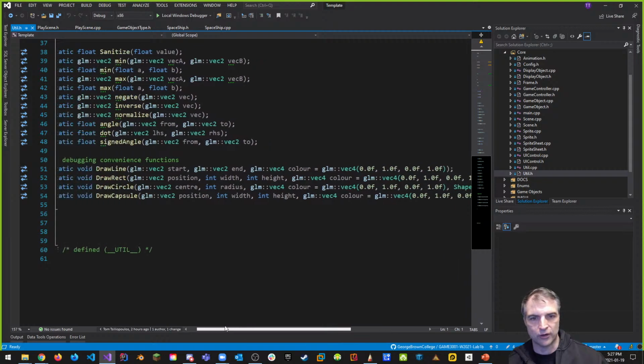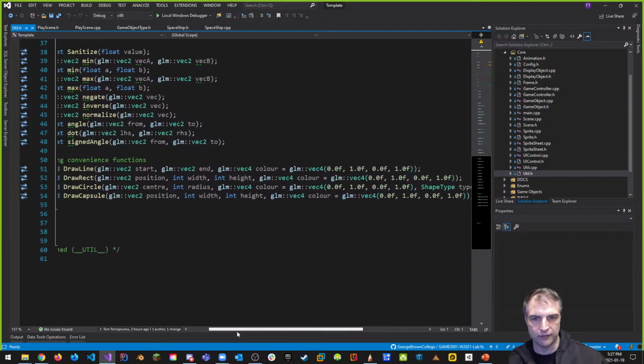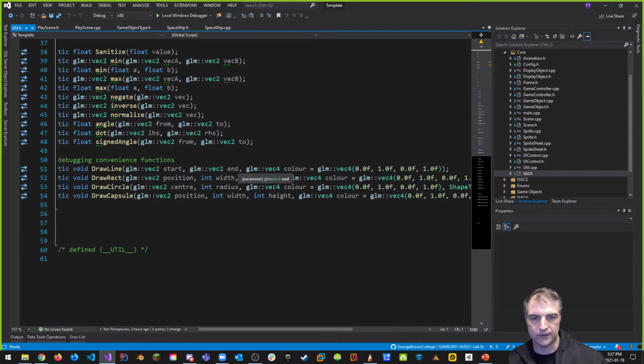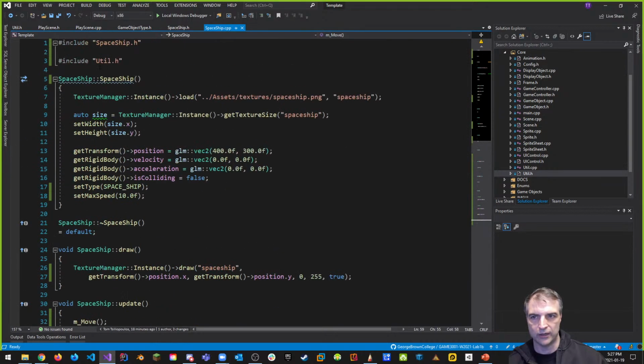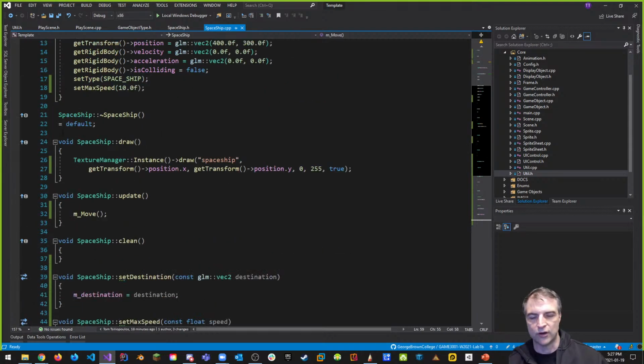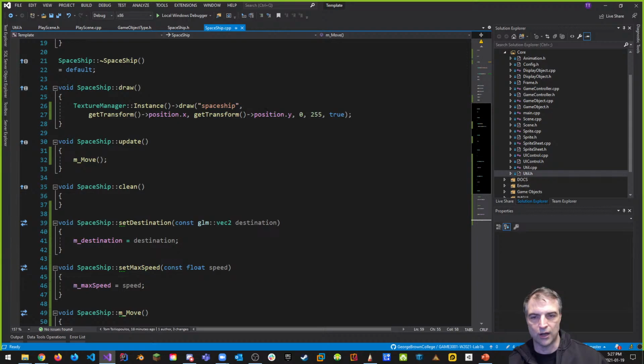What I want to do is draw a line, and the line is going to be drawn from start to end with a particular color. The default color is green. That's all I need to do, so just call draw line and it'll draw it. This is cool. Let's turn on that draw line all the time for now, and maybe we can control it later. Going back to our code under spaceship.cpp, we already used the util function, so we don't have to include it another time. We already included it. In the draw function, don't just draw the ship, but draw a line.